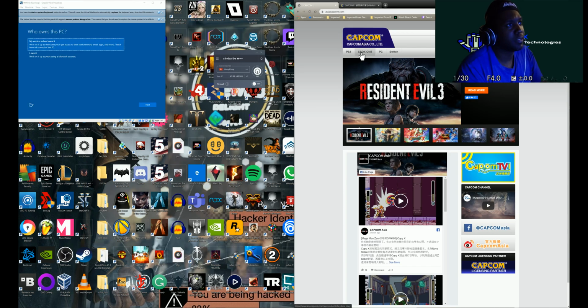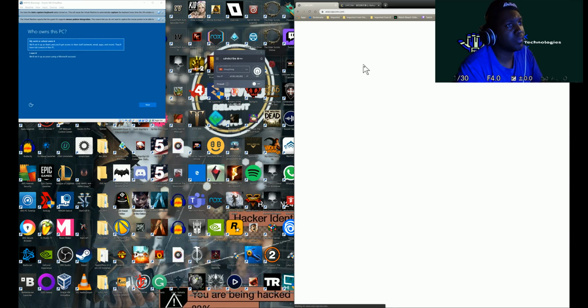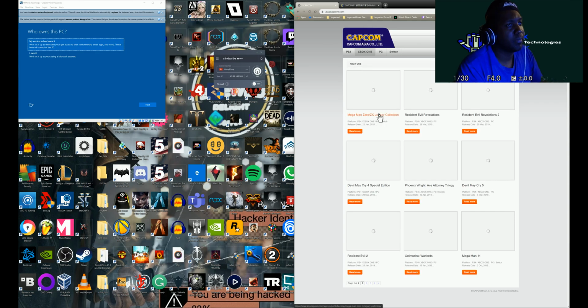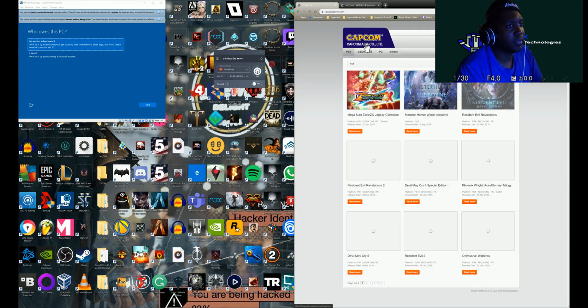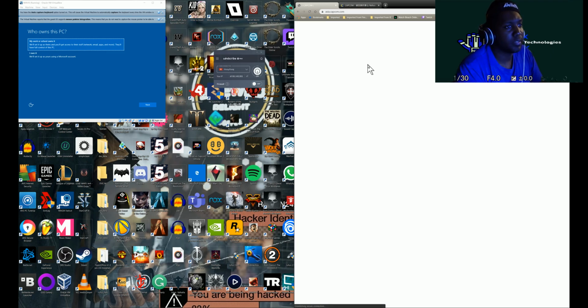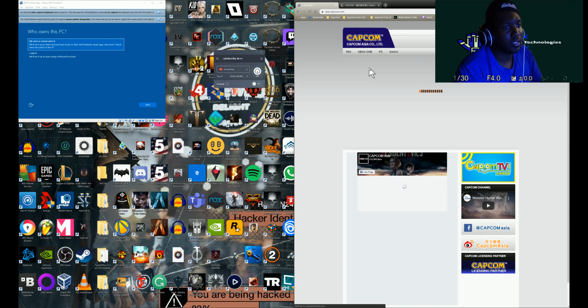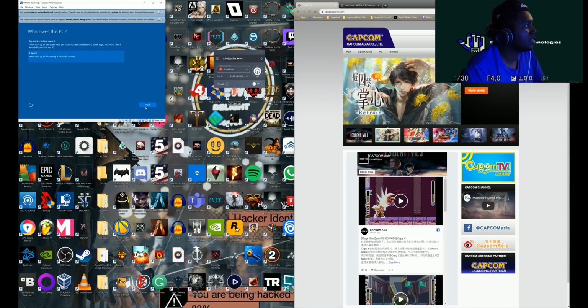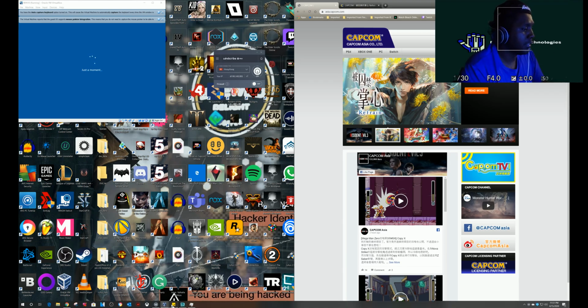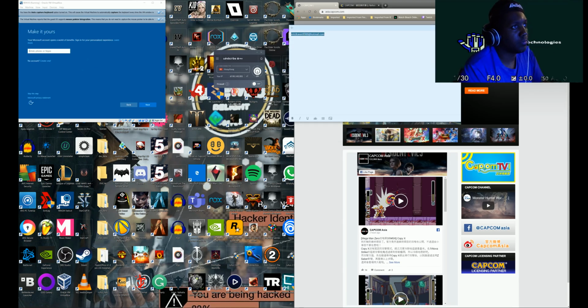So let's see if we can actually go. Even with the VPN on, you can still go to places. Even with it off, you can still go places. But as you can see, it just went back to English. Like this wasn't here before. So I own it. Set up my Microsoft account. I have a dummy account already set up for this whole shebang.